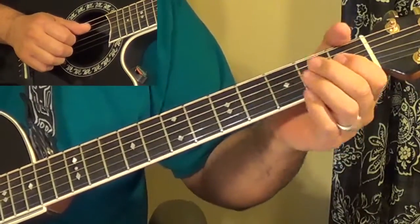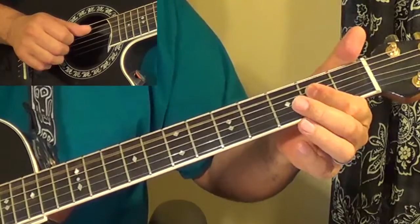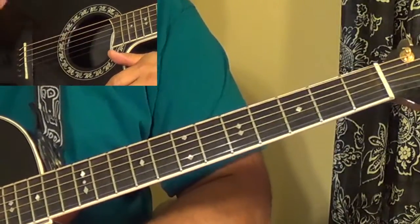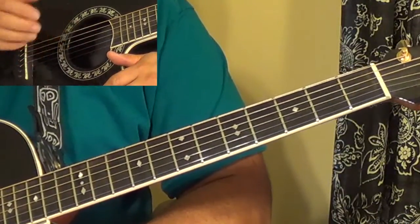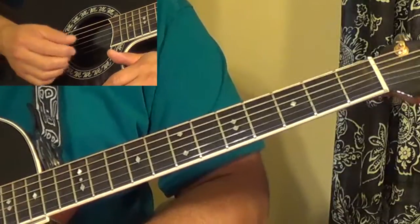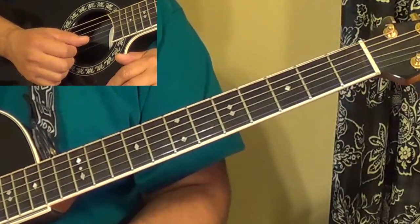And you can throw that little slide in every once in a while when you go to the A. Okay? So all the verses are exactly the same. You've got to listen to the recording in order to really get how he sings the verses of the song. And you can sort of slow it down a little bit because you're playing an acoustic, and it sounds great. Okay, now let's talk about the chorus.